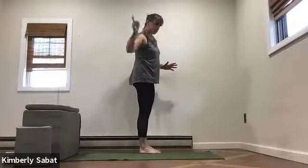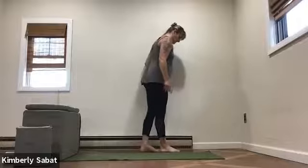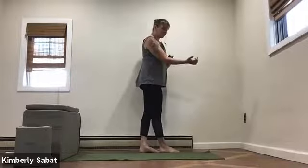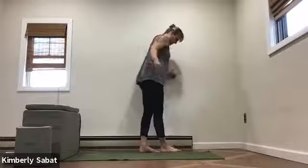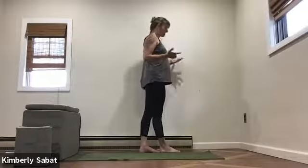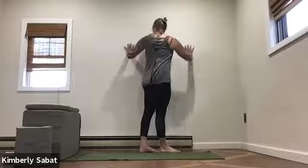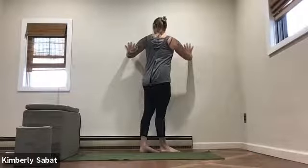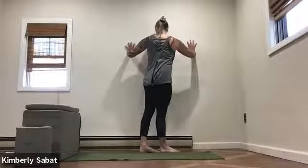Whichever leg you have coming to the center of the room, that foot's going to go in front. So I touch my heel to my toe. And again, I'm about 8 to 10 inches, maybe even a forearm distance away from the wall. So whatever leg is towards the center of my room, I put that foot in front. Now I just turn my body towards the wall. So I'm turning my chest towards the wall, and I'm putting my hands on the wall. They're about shoulder height, and they're really wide. Can you see that? They're wider than my shoulders.